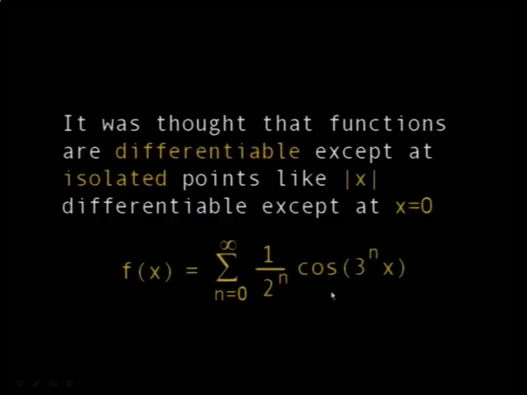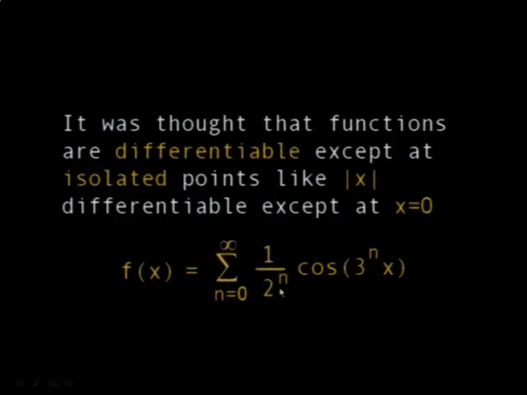We know that cosine is bounded by 1. So actually 1 over 2^n is a convergent series. But not only that, because you have here cosine of 3^n x, the coefficients are convergent, but the series itself is also uniformly convergent according to a certain test. So this implies that you can differentiate it, integrate it, and at the same time, it's continuous. So this function is continuous for all values of x.